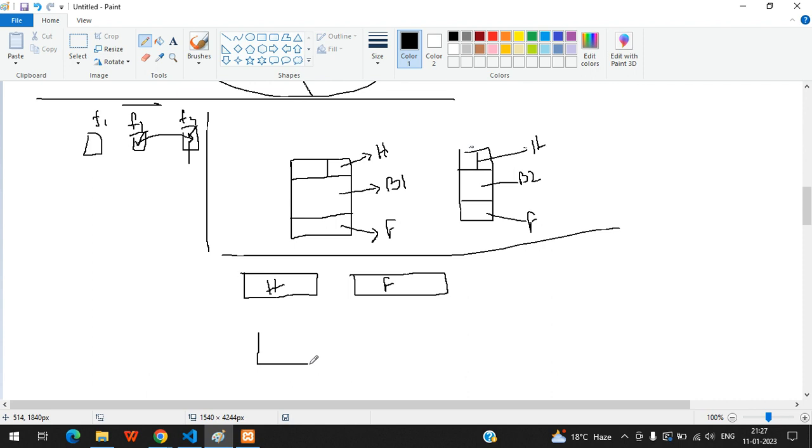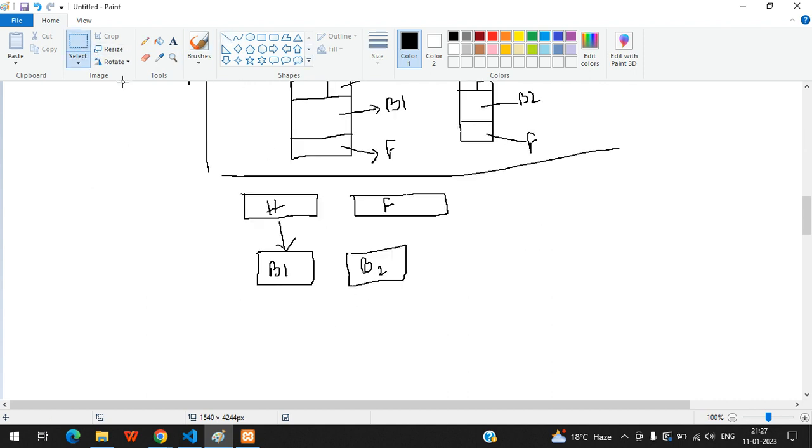Now you write the body separately. Say this is B1, B2, B3, as many files as you need, and attach this header and footer to everyone. Got it? You got the concept?